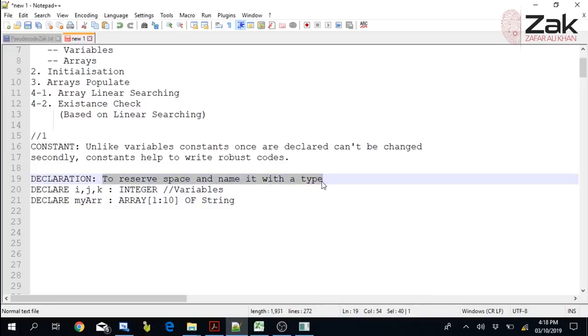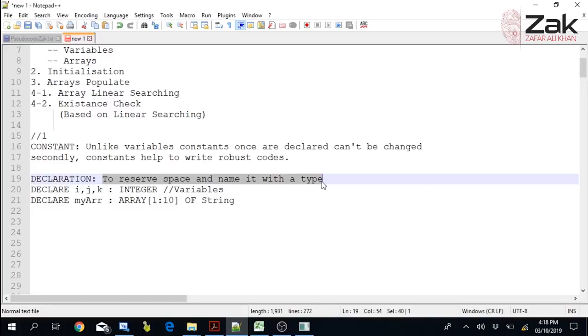Add one thing for our listeners: Sir Zafar is not only discussing the technical aspects of the pseudocode of the PRM right now, but he is also letting you know about the expected questions that might come. So if you're listening, you also have to pay attention in this way, that these kinds of questions will come from arrays, from variables, and from the constants as well.